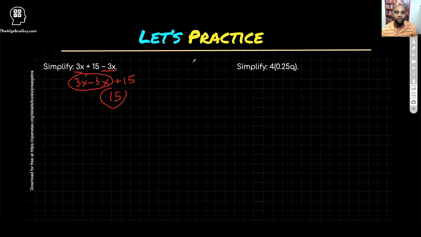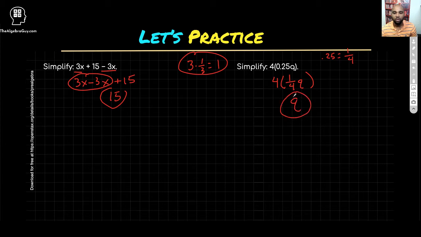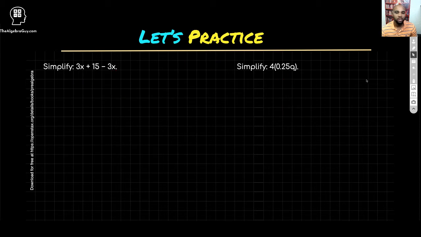Well, because the multiplicative inverse says if I have a number times its inverse, it's going to equal 1. Well, I don't see that situation here. Well, until I understand that 0.25 is the same thing as 1/4. Now that gives me 4 times 1/4, and there's a Q there. So now I can see that actually it's the multiplicative inverse. 4 times 1/4, that's just 1. So I'm left with just 1 Q, and we don't usually write the 1 in front, so just Q would be the answer there. That's sufficient. So that's how we can use those rules.